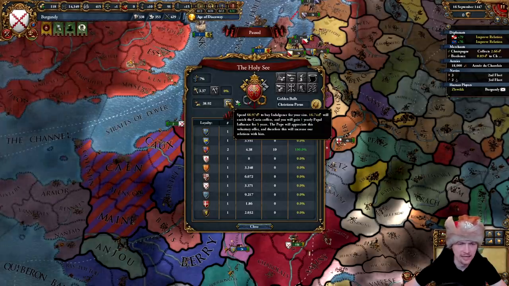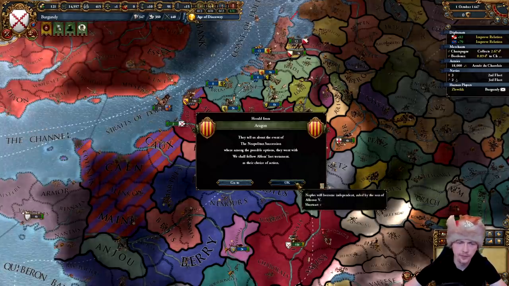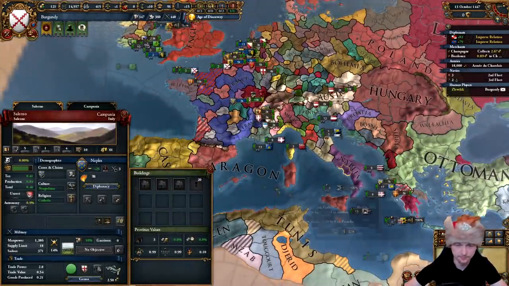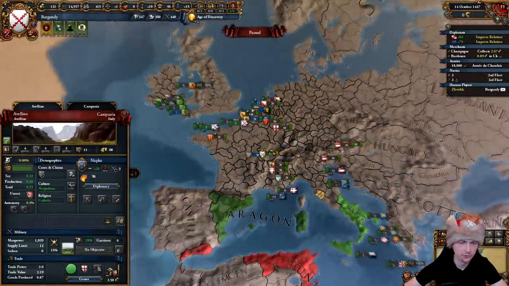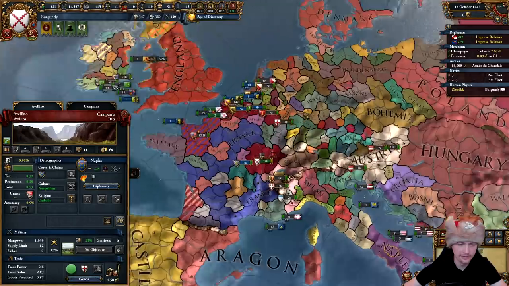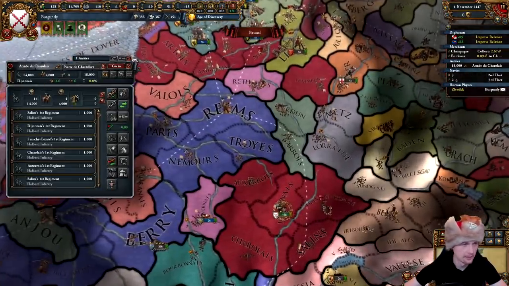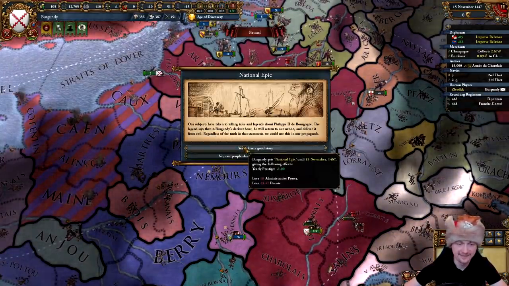No, 66 ducats to get one yearly papal influence. I don't have that much money. I have, but I have better things to do. Naples is also changed. You can see they just went out of the personal union for the event. In most of the cases it happens. In some of the cases Aragon keeps them, but with a lot of minuses. 2,000 more here. Yearly prestige.